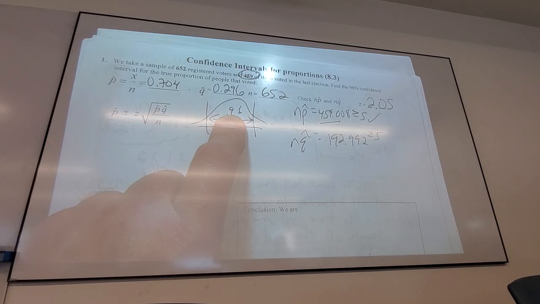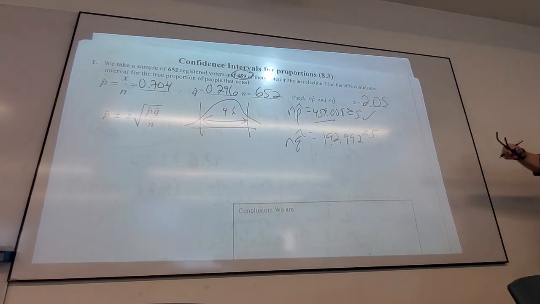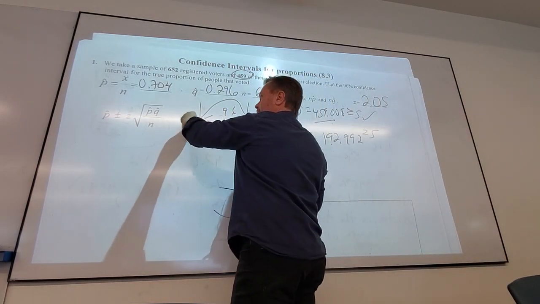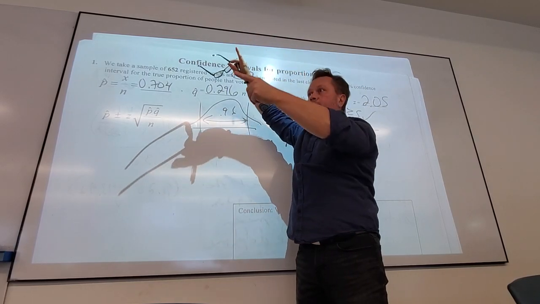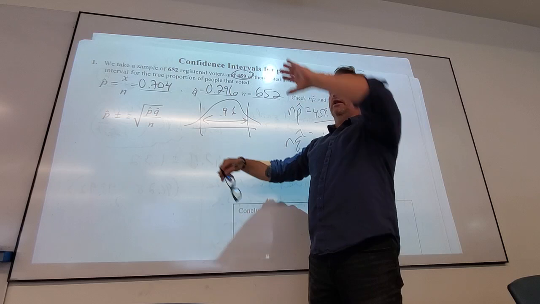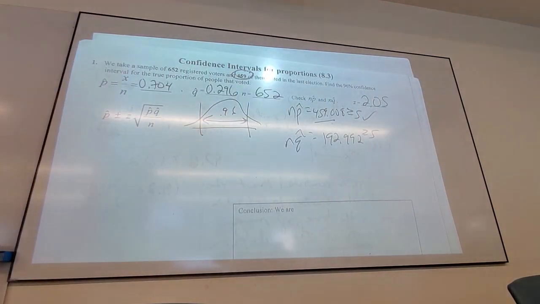96 is a percentage. Do you agree it's an area? So 4% is the other part of the area, so 2% is the area here. I can't look here on the chart because those are z-scores. I don't have a z-score, I have an area. We're looking for z, so we have to look for the area in the body. One of the most evil things about z-scores and areas is that they look the same. 0.02 could be an area, could be a z-score. I just have to know from context.